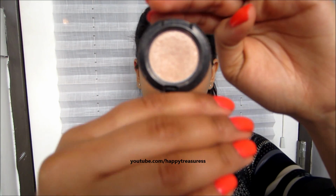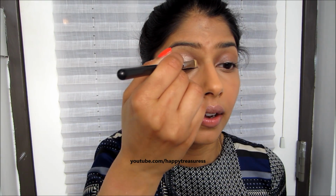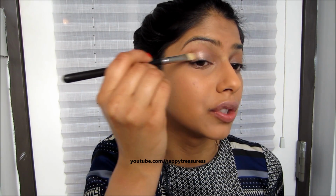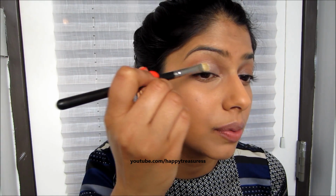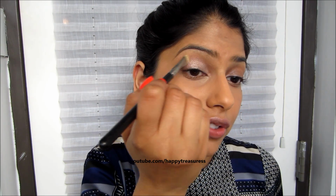Next I'm going to be using Hey eyeshadow from MAC. I don't think that they make this color anymore, so you can use colors like Rice Paper or Shroom or All That Glitters, and that will work just as well. I'm going to put that right on top of that bronzed eye base from Topshop. This is just the most beautiful nudie color ever. It's not even nude, it's a really soft pink, almost white eyeshadow. I love it. I'm just going to put that all over my lid, and you don't have to be really precise with this, just be very quick.